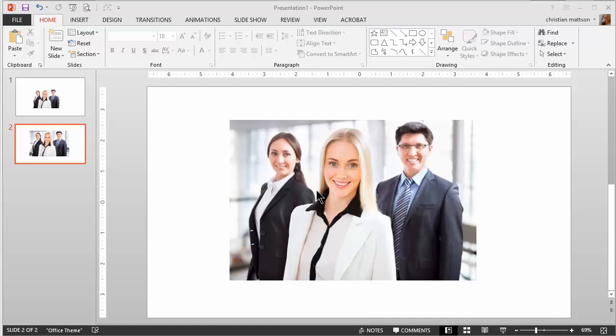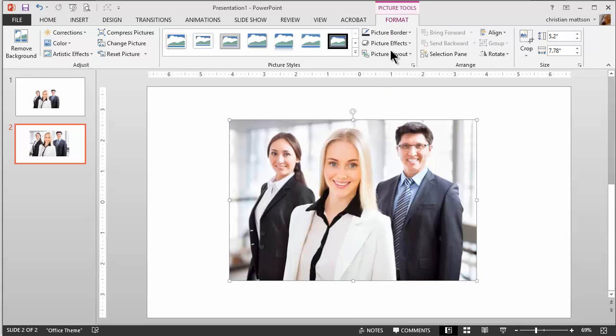Let's take a look at how to use some cropping techniques. First, I'd like to bring in a photograph, and then to crop this photograph, all I really have to do is just double click it. This will automatically bring up the Picture Tools Format contextual tab, and I'll see Crop on the top right hand side. I'll click on Crop once, and I'll get these cropping handles out here, and then I can just click and drag to crop this down as much as I'd like.